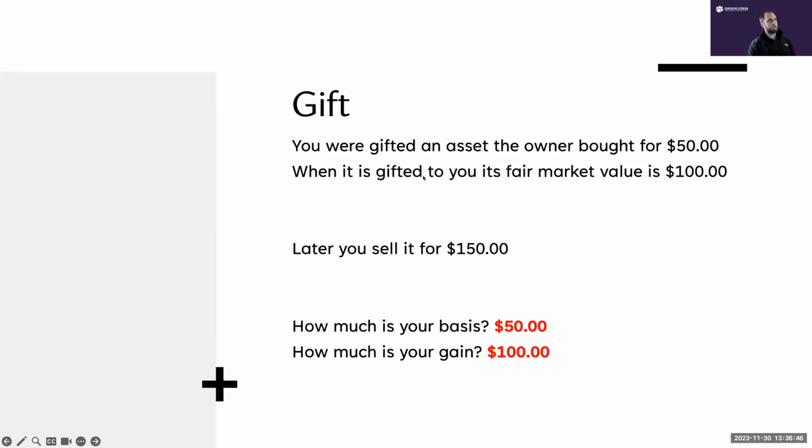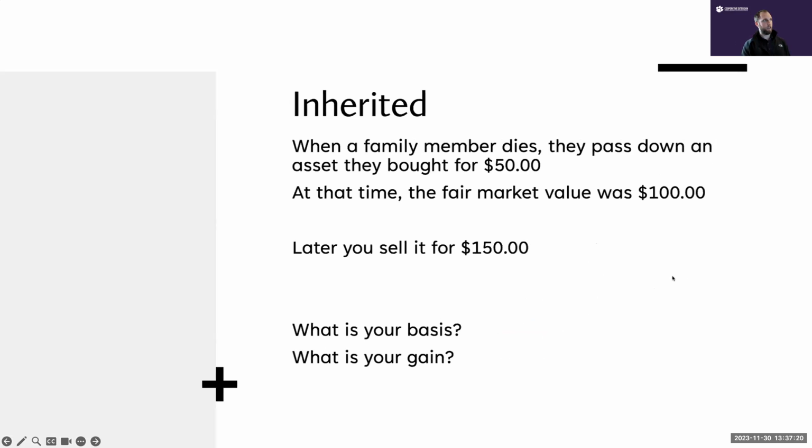But so in this particular instance, they bought it for $50. That's what transfers over to you. That becomes your investment in the asset. And then when you decided to sell it, you're selling it for $150. Your basis is $50. And so you had a gain of, the difference between those two is going to be $100. And so your gain ended up being more in this particular instance. So we added in about that fair market value. It was just kind of to test your knowledge there a little bit. So that's the second situation if we had a gift.